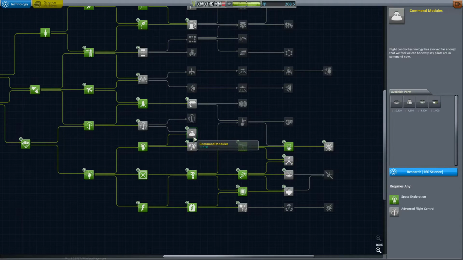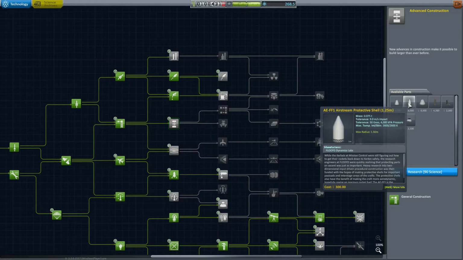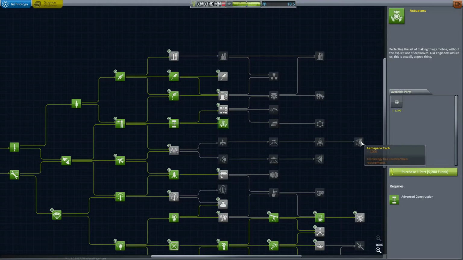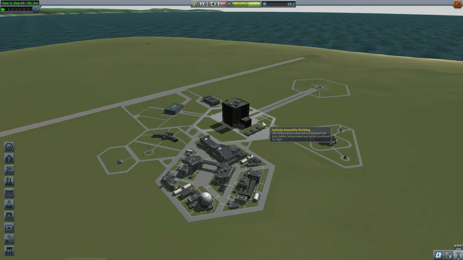Ladders, we don't need ladders. We don't need all these things. RCS would come in handy eventually, but we might not even be doing anything with RCS in this game. We lost the ability to use this, although I don't need it. But let's go ahead and research it anyway. And then we could grab the claw. And then that's the end of our stuff. Then we might be able to get satellite contracts here, especially if we upgrade the tracking station, which of course we can't afford.